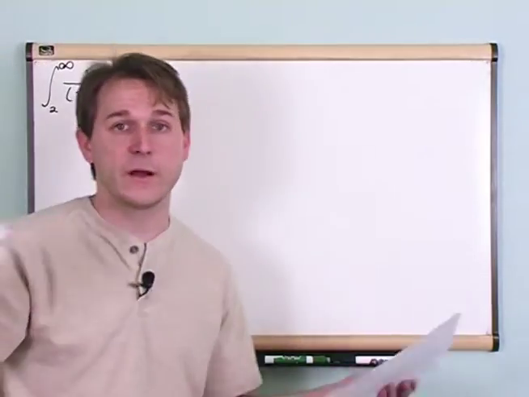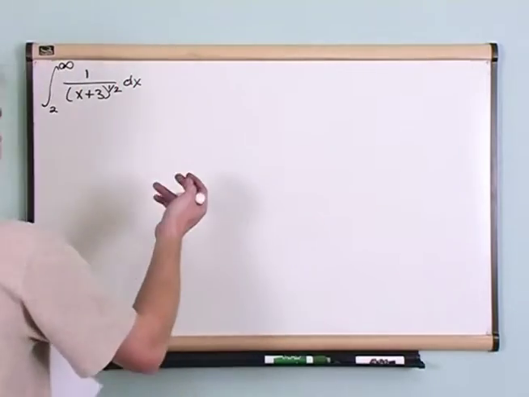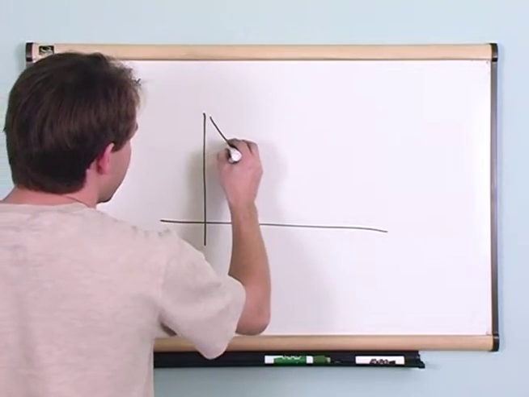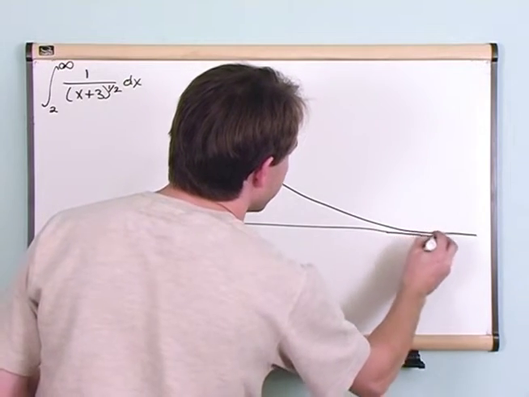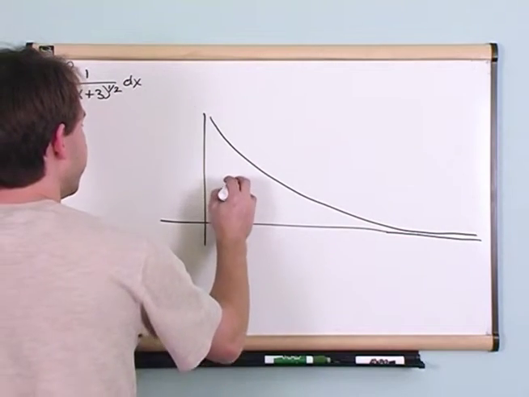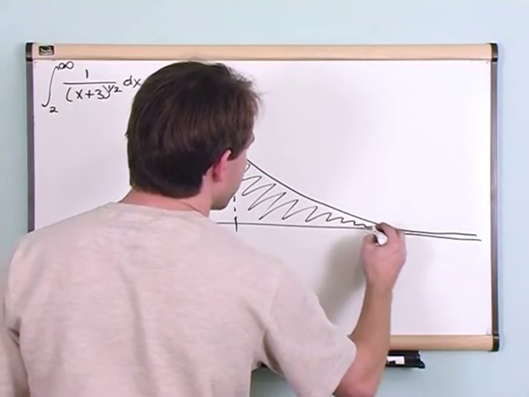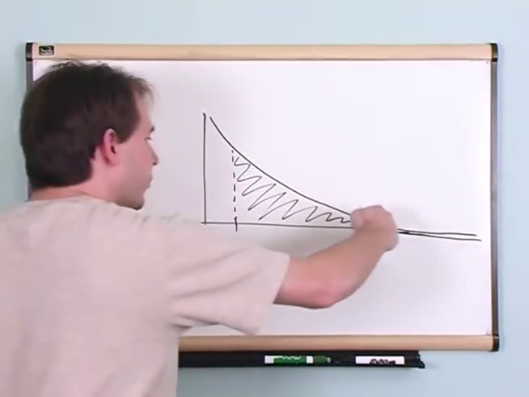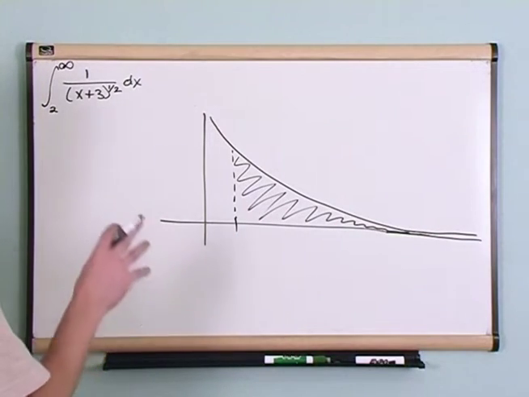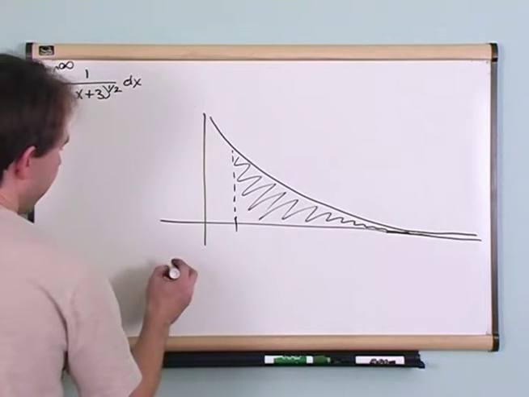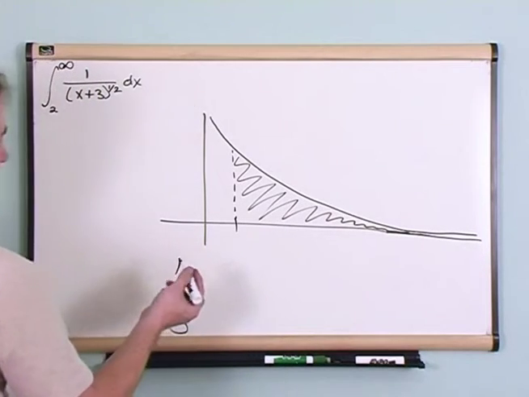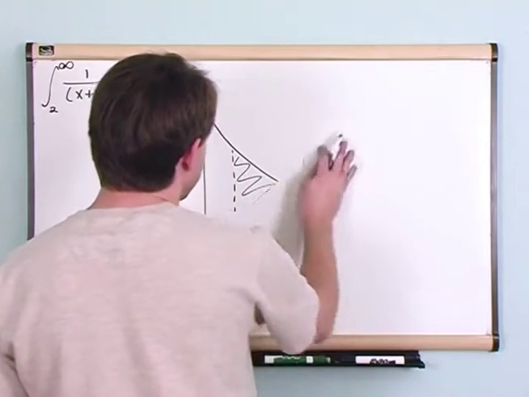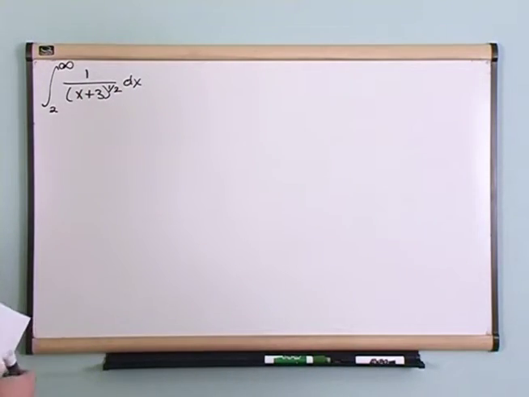So usually you would think that if you integrate something off to infinity you're going to get infinity. But it turns out that for some problems, what if the function starts high and then goes down low and eventually approaches zero as you go off like this? Well then you're going to get a smaller and smaller area, and in some cases, even though you're integrating forever, it converges on an answer — maybe one or two or three — instead of something nonsensical like infinity. And that's what this section of the class is going to illustrate.